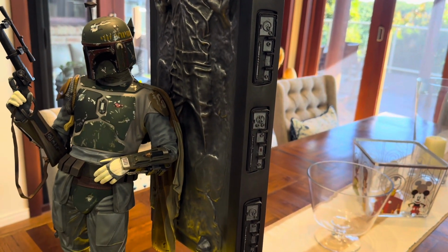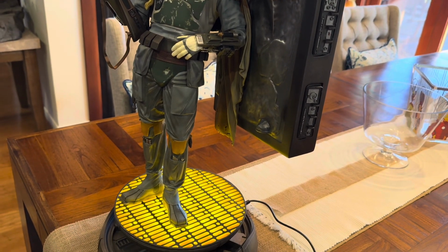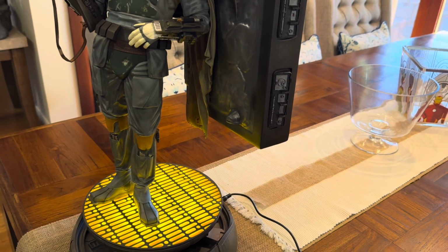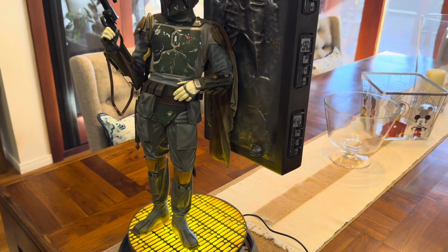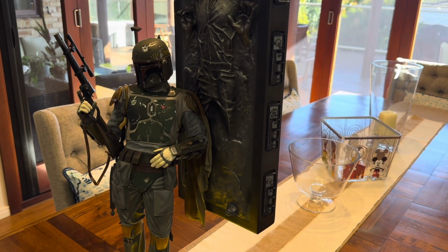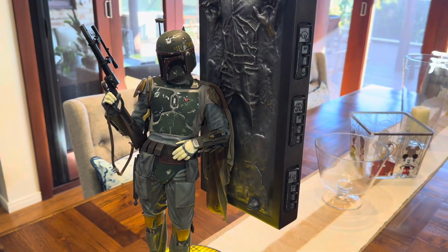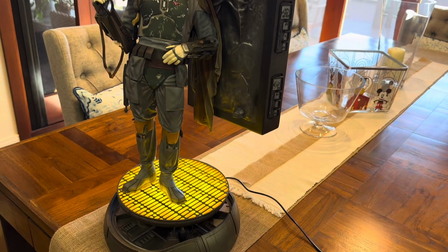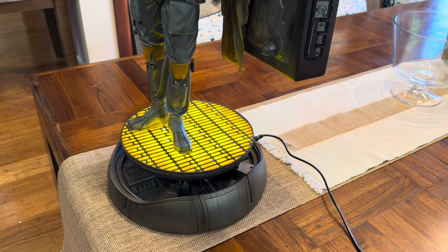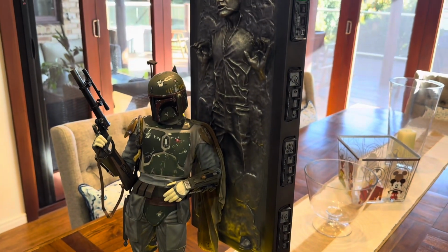Now, just going back to the engineering on this, this is the best way to have light ups on your statue. It's one cord and it's a USB plug. It is so simple. We don't have to worry about getting plugs that are going to convert, because whenever we buy a statue here in Australia, it normally comes with an Australian plug or European plug. USB is the way to go. I love the fact that Sideshow have now done a USB plug. We can plug it into anything. We can plug it into an Apple charger. It is so easy to get this thing fired up.